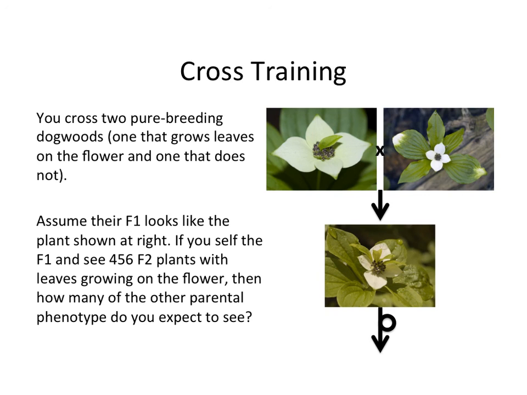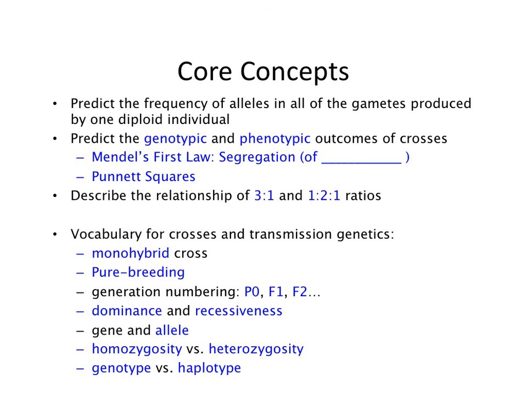So with that information, you should be able to work on this slide that says cross-training with the plants, with the leaves growing out of the flowers, which is a really weird thing. So practice that as well. I'm asking you to do all this practicing because there's no reading assignment for next class, because we're still working on Mendel's 2 laws. We've talked about the first law today. We'll talk about the second law next time.